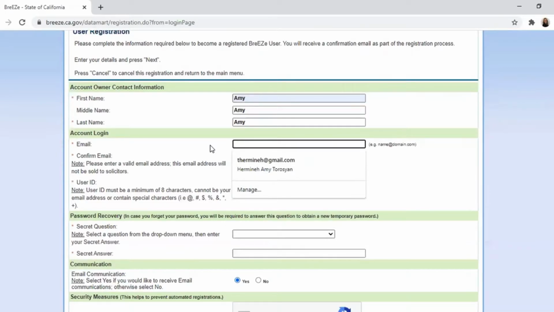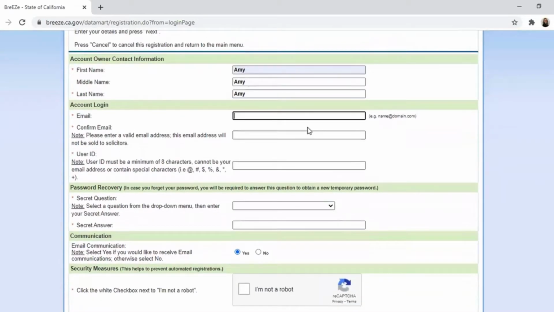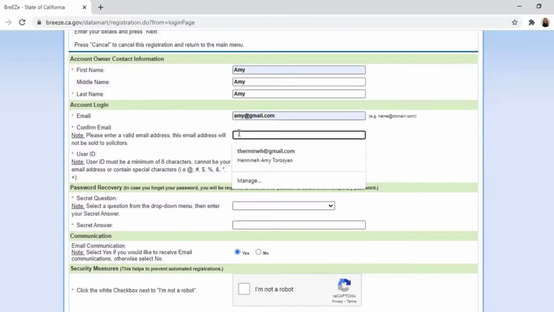Then you're going to have a penalty. So you don't want to do that. Put your email address, the correct one, the one that you check often. So I'm going to put one here. Then confirm, put the same one again.